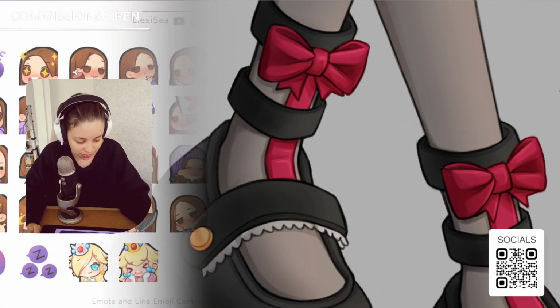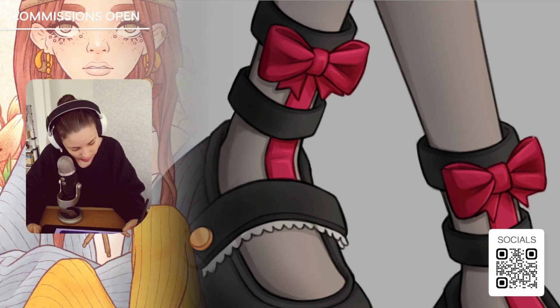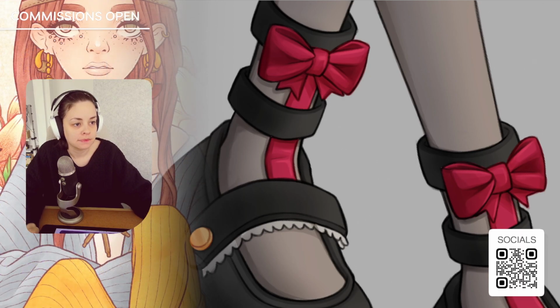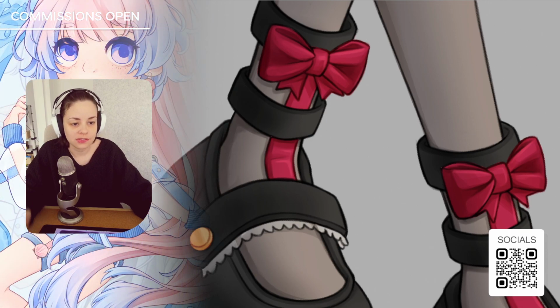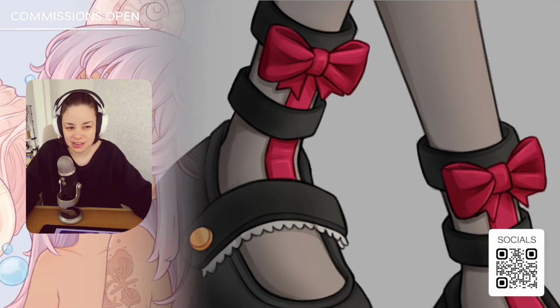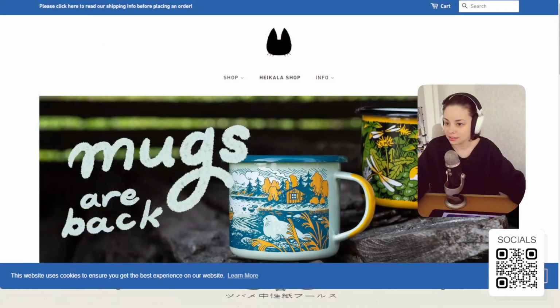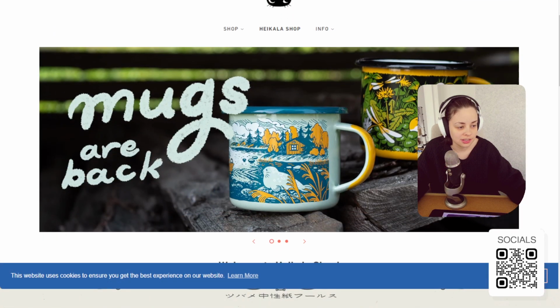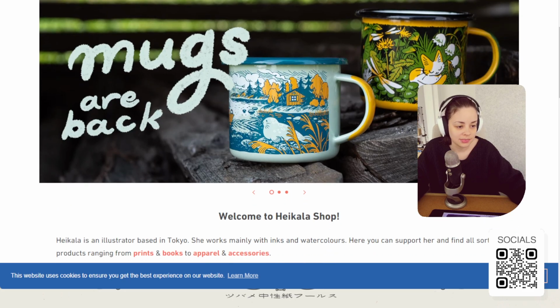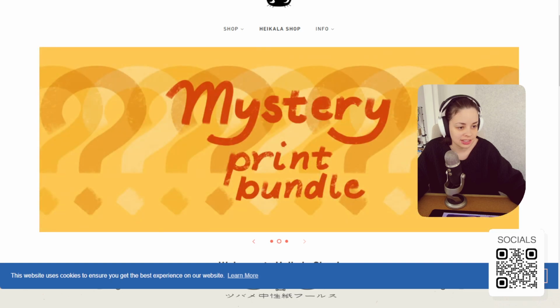Actually, I have some samples from Hey Kala. Seeker, I know you say you don't really follow other artists, so I'll just mention them so you know who she is. Sweden or Norway? Finland. She's from Finland, and she draws a lot of nature-y stuff. I think she draws herself a lot, because it's like the same girl with the short hair.